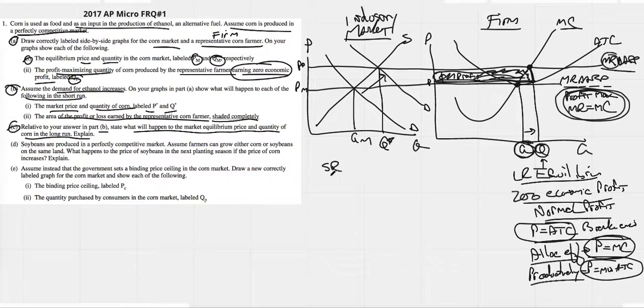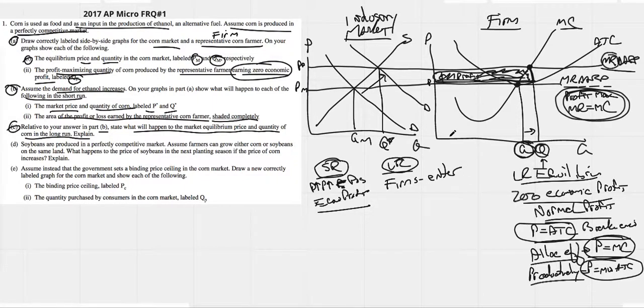Well, in the short run, we know demand increased, price increased, and now we were making positive economic profits. But in the long run, there are profits in the industry only in the short run; only in the short run can there be profits or losses. In the long run, firms will enter, chasing those positive economic profits. They want some of them. When firms enter, we know that supply will increase and our price will fall. And in the long run, we'll return back to long run equilibrium.